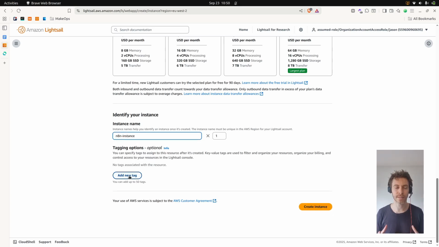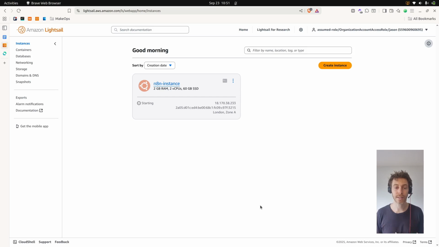The last thing is tags. You can use your own tags if you want. I'd recommend if you've got groups of instances that you want to have some sort of connection between them to use tags, because when you go into Cost Explorer, you can actually use tags to delineate different costs for applications. So if you have lots of applications that relate to the same project, for instance, you might want to tag those together. We're not going to necessarily use tags today, but we'll just go ahead and click this Create Instance button. So now we've created the instance, we can see that it goes into a starting state.